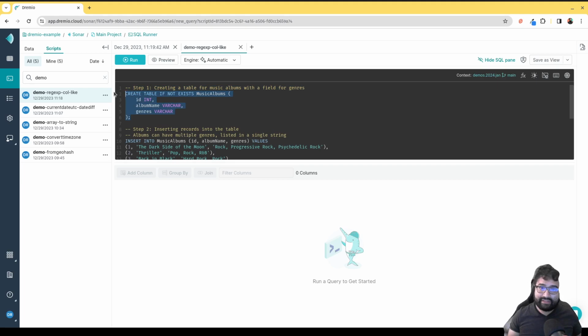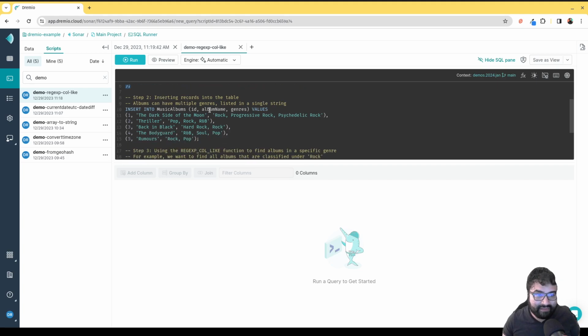The example here is essentially you have a bunch of musical albums in different genres, and we'd want to be able to find particular records that fall into a particular genre, even though many records can fall into many genres. So I can't just say, search for every column that has a rock value, because as you'll see here, the records being inserted don't have a singular rock value. They have a string that lists several different genres, and some of them don't have rock at all.